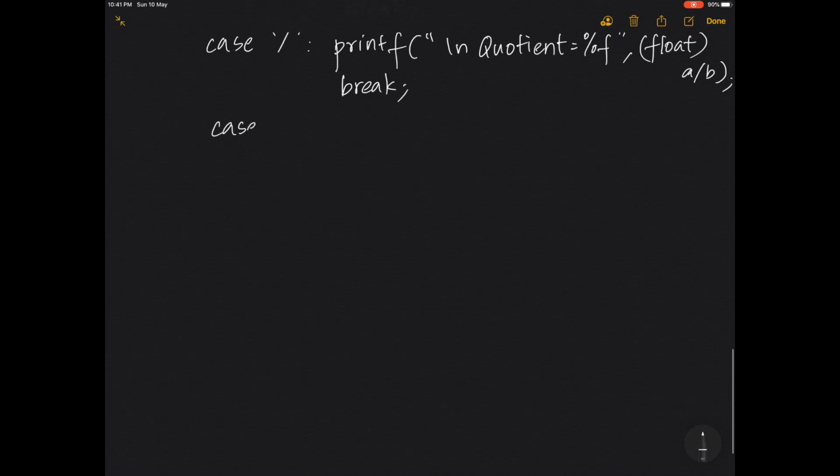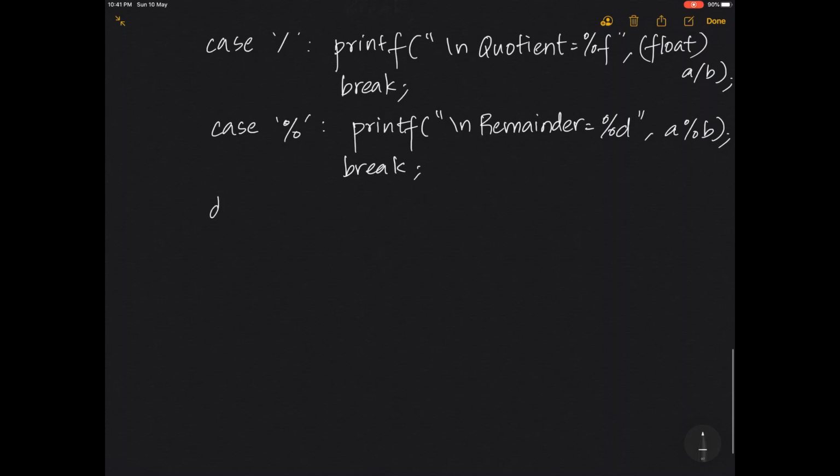Then case modulus: printf remainder is equal to %d and a modulus b, and break.